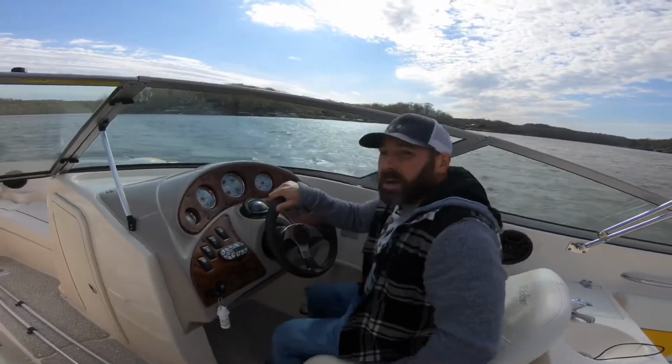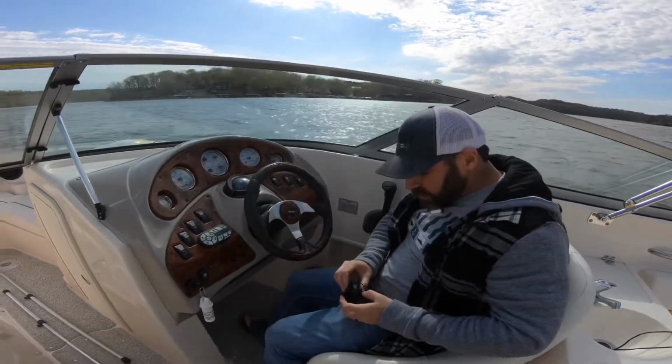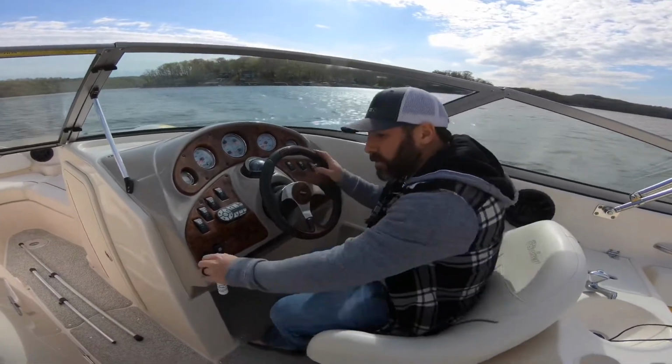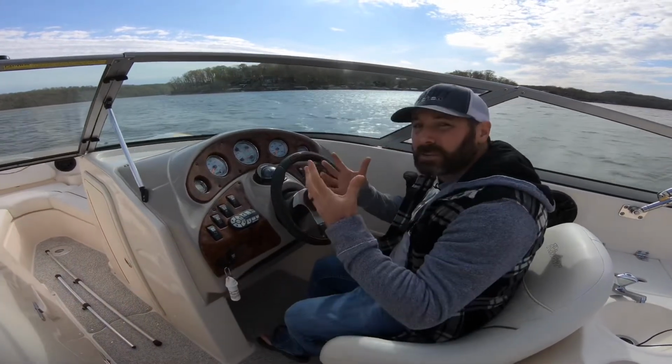So with the MPI motor like this, it's multi-port injected amazingness. So all we do to start it is turn the key. You always make sure we're in neutral, our kill switch is up. From there, we don't have to choke it or prime it, we just turn the key. And she fires right up.